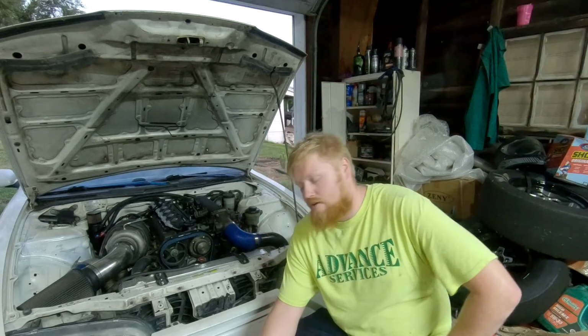The last thing, the non-VVTI bottom ends, as I said earlier, do not have a VVTI port. So the way that you would counter that is with the Mishimoto sandwich plate, or whatever sandwich plate you're going to use. There's a port on it, and yeah, I used a -6 AN line with two -6 AN fittings, of course, and that's how mine is fed. That is basically it. That's how you get yourself a boosted engine for a budget.